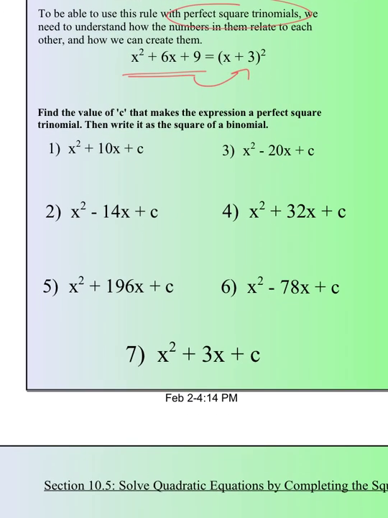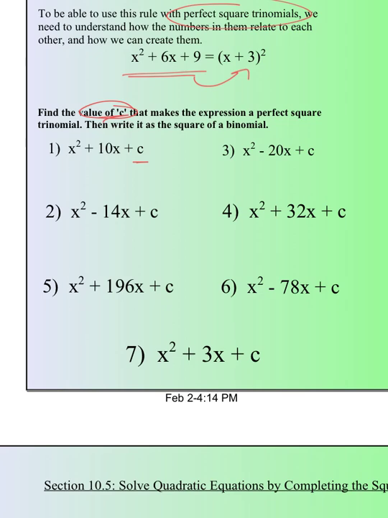Look at some of these problems down below. It wants you to figure out the value of c, because in the equation, when we actually use this to solve, that's the number we're going to need to know. If we know that number, we can make a perfect square trinomial, and we can set everything else up. So again, pause it right now. See if you can figure out, if I have x squared plus 10x plus, what number would go right here so that it would be a perfect square trinomial and factor to the same binomial squared.